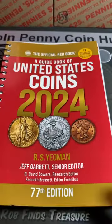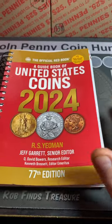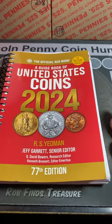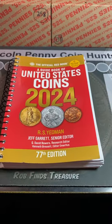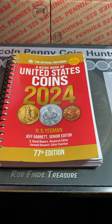So in recap, if you're new to coins or just want to know what your coins are worth — as far as mis-strikes, errors, or just regular key dates and semi-key dates — get a copy of this. There's a convenient link down below to pick up your own copy.